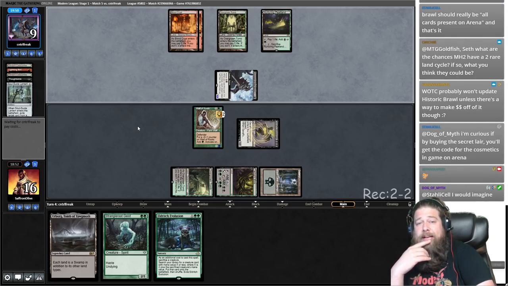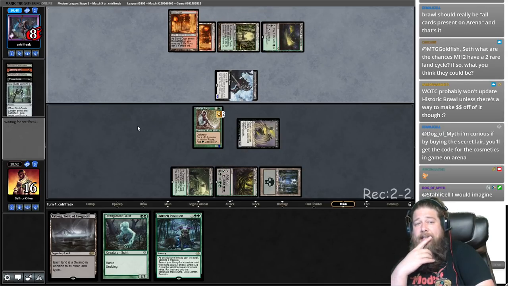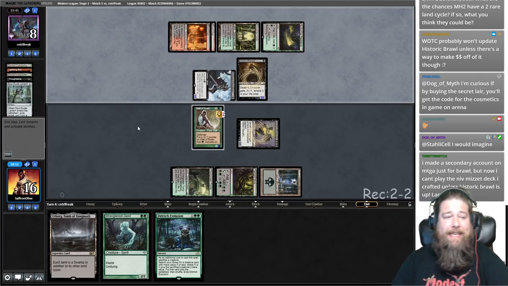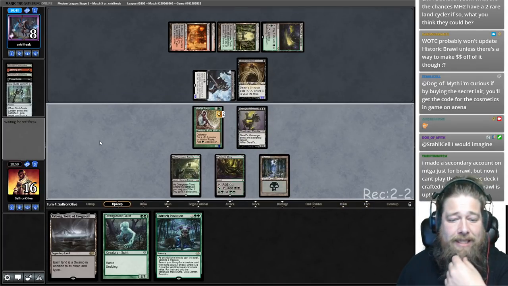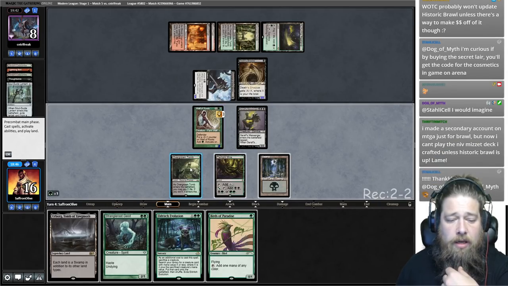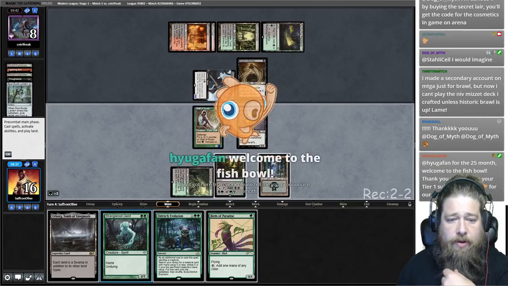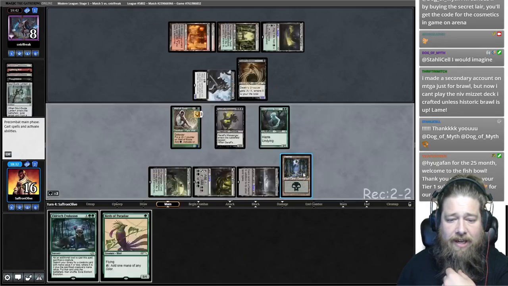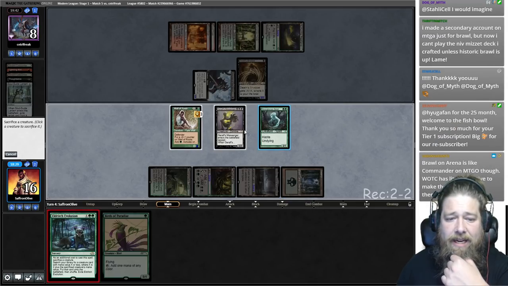I think two rare land cycles seems very unlikely. I think that a rare land cycle and that should be game. About it passes. So we will Stranglegeist, Urborg, Eldritch Evolution. Sacking doesn't matter. Stranglegeist.